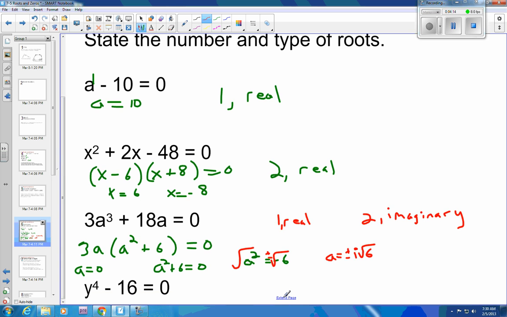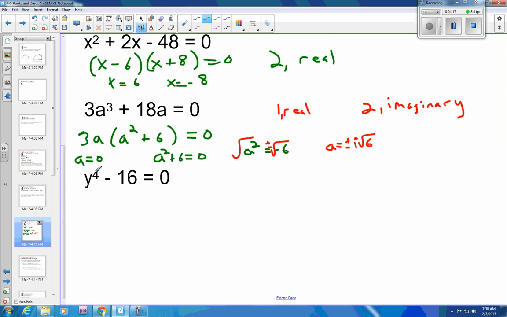Now let's look at one more example here. So x to the 4th minus 16, this is a perfect square and the perfect square is going to be y squared minus 4 times y squared plus 4 equal to 0. And this is a difference of two squares so this becomes y minus 2, y plus 2 and this one stays y squared plus 4 so it's factored and then I need to set them equal to 0 so this becomes y is equal to plus 2, negative 2.